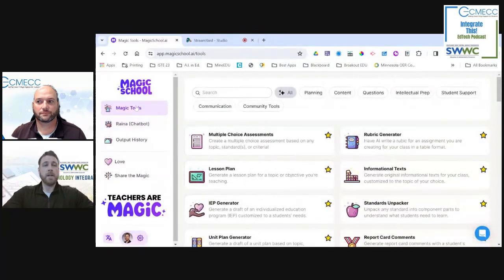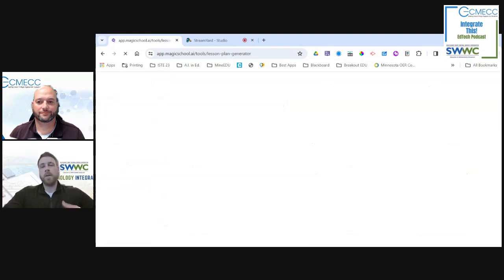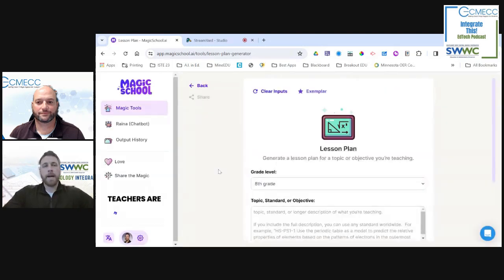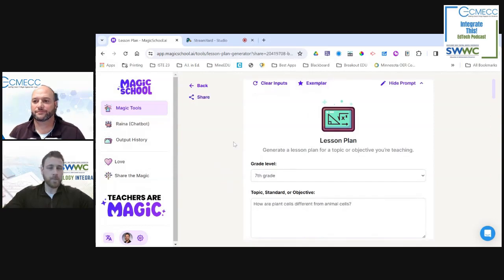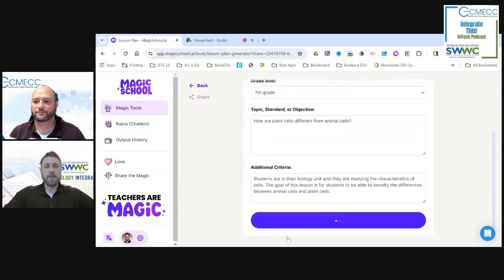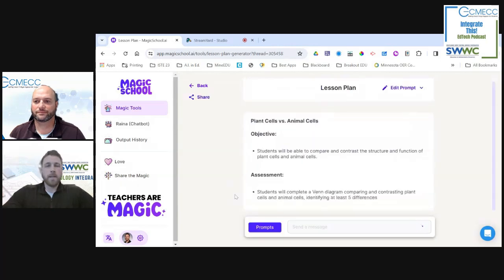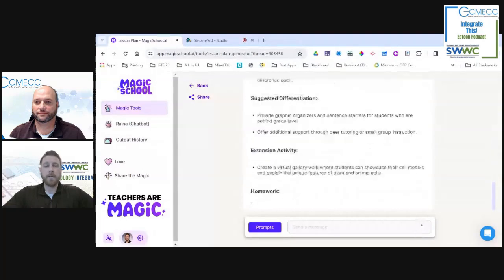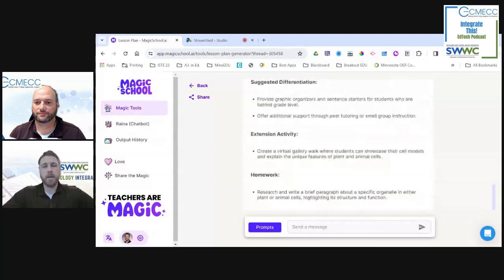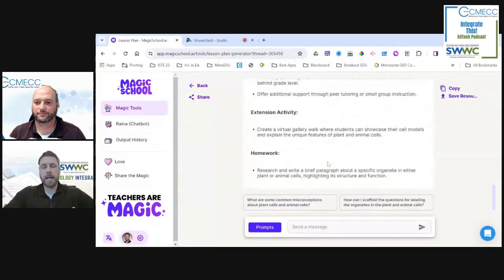Outside of that, the nice thing about your interactions with any of these cards is, when you click on, let's say, lesson plan, and you go through the process of having it generate something for you, we can just do exemplar for this one. When we hit generate, it's going to go through the process of generating this task for you. So in this case, lesson plan, it could be any of those cards that we looked at.